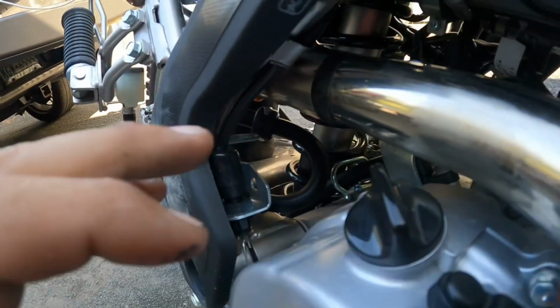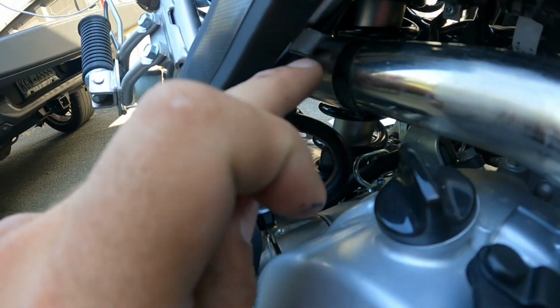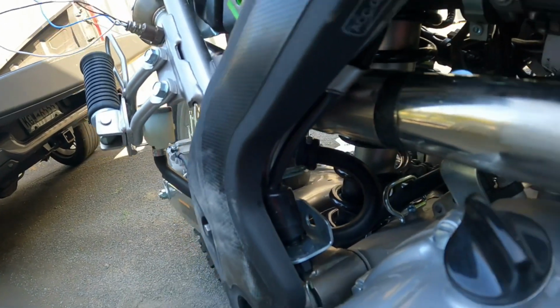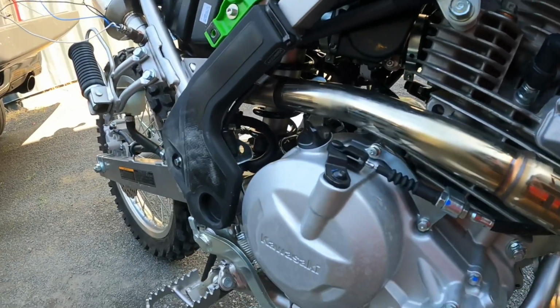Another thing I'm going to do is just put a heat shield wrap right here where that wire comes down. I don't think it's going to affect it, but in the chance it does, I'm just going to put one there. But I'm pretty happy with it.